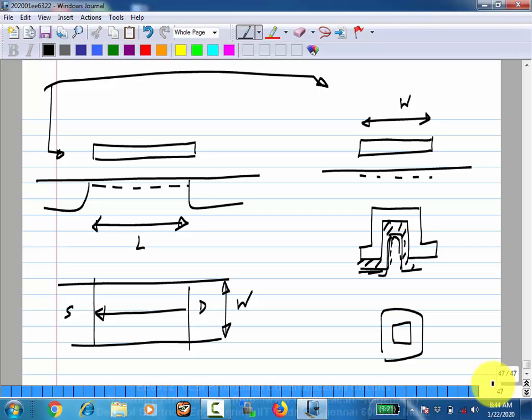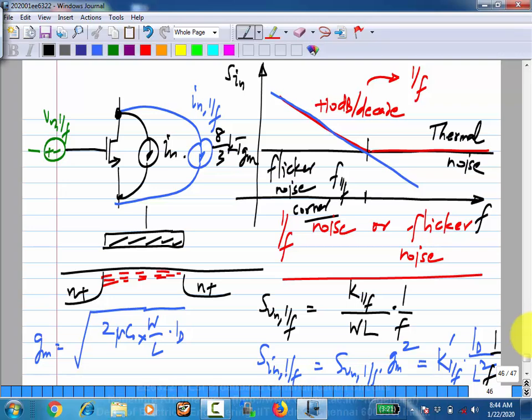Any questions about any of this stuff? No, there is no correlation. It's because of some completely different reason. The flicker noise is because of charge trapping and detrapping, whereas the thermal noise is because the charge carriers collide with the fixed atoms in the lattice. So you can think of the flicker noise as modulating the number of charges available, but the two noise processes are not correlated, so you just add up the spectral densities. Finally, the current is only due to the inversion charge movement. So eventually, all the noise will affect that movement, but that doesn't mean they are correlated. The processes are uncorrelated.